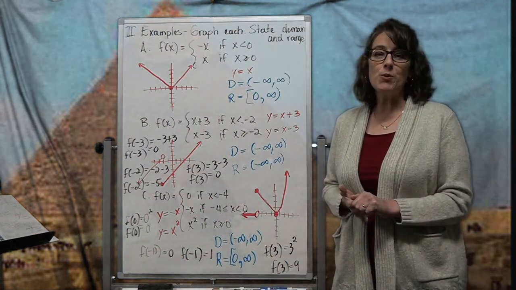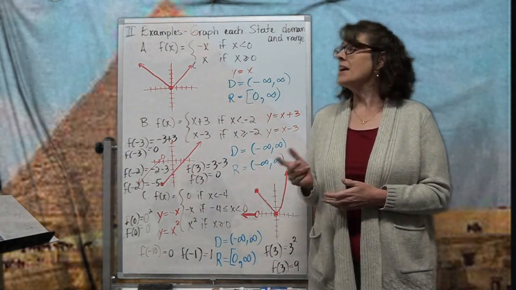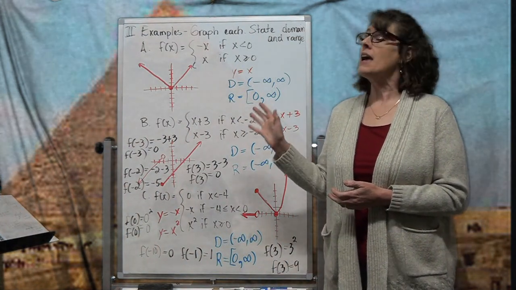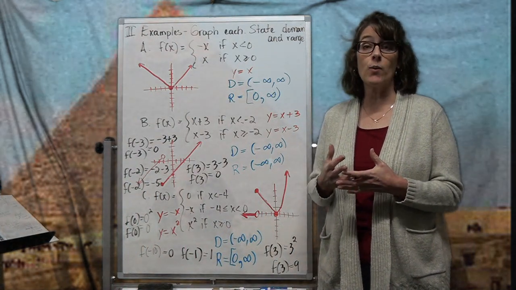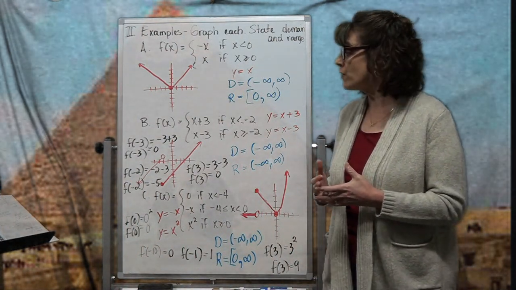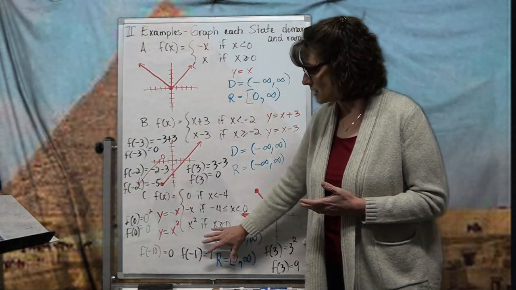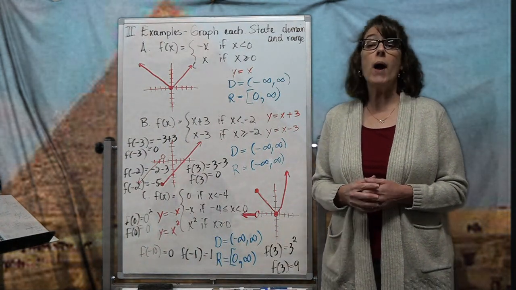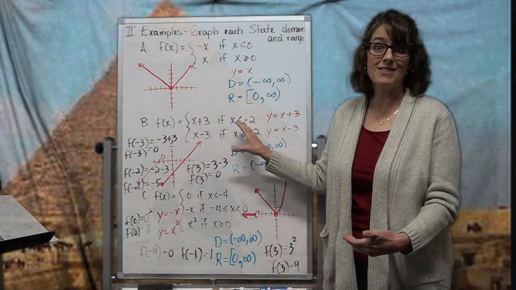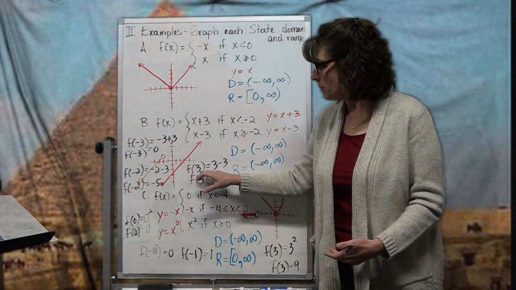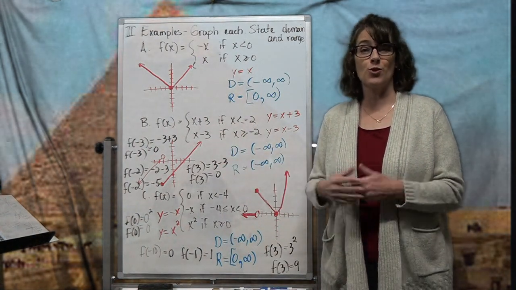So hopefully that helps you with piecewise functions. First off, how to write them, which we looked at in the first example. Second off, how to graph them. Then how to figure out the domain and the range. And then being able to simply figure out how to evaluate that piecewise. Now please understand that if you are asked to evaluate a piecewise, you can see that when I did it for this case and this case, I didn't even look at the graph. So you don't have to have a graph in order to evaluate your piecewise function. You just need to have the pieces of the function and then determine, well, based on what this x is, which part of that function am I going to use in order to evaluate it.